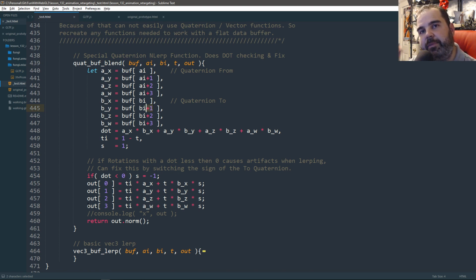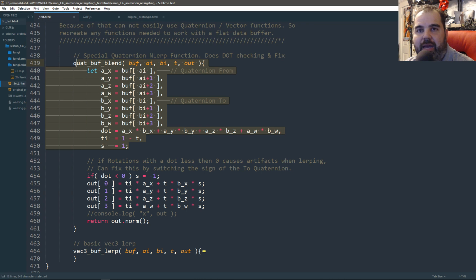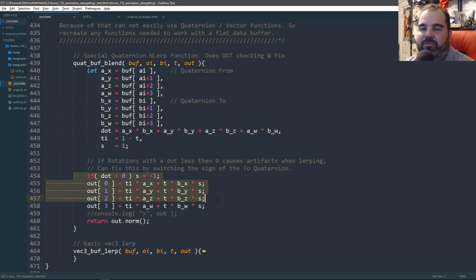So it's just better to keep everything as flat binary arrays and build the functions I need to use that form. Like I said, the only thing I ever need to do with quaternions is to lerp 2 of them. So I just make a lerp function that pulls the data out of the flat float array and does the calculation. Because you have to do this anyway in the original function. So what's the difference between pulling out of 2 quaternions as opposed to pulling them out of an array using 2 array indexes? So that's the new animator.